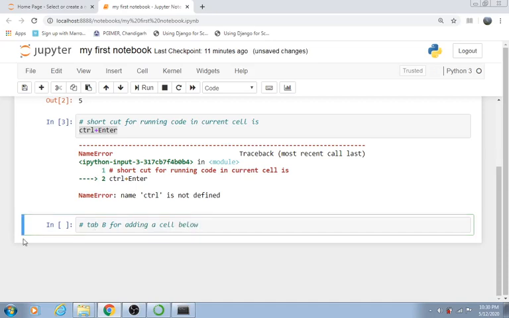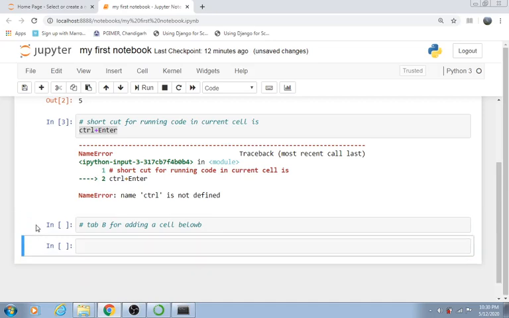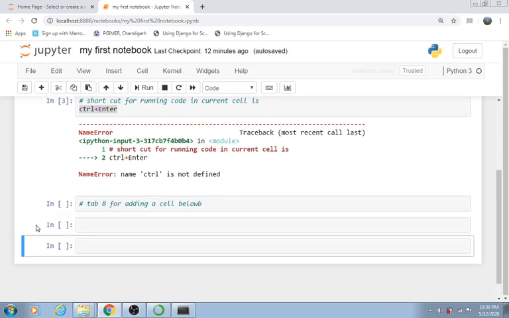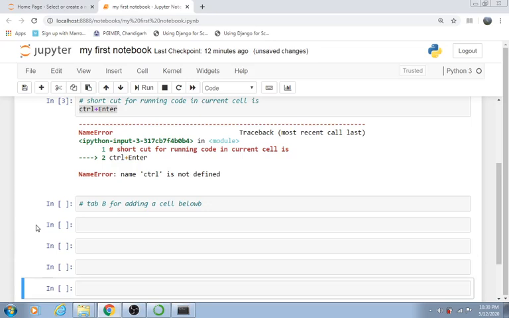Again, you can see here, if I click inside of the cell, it will turn green, which means I'm inside. If I click here, it will turn blue. So what does this basically mean? If it's green and I press B, the B will be typed inside the cell. So to add a cell, I need to click outside, just behind the In, and then I press B, then only it's going to add a new cell for you, right?